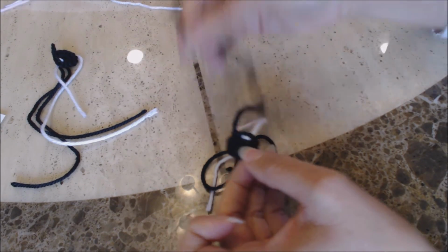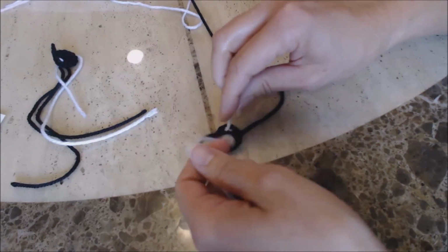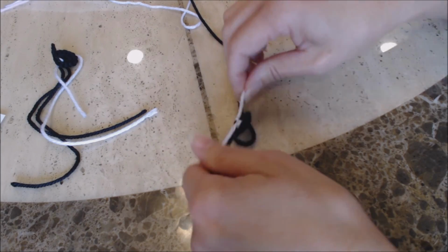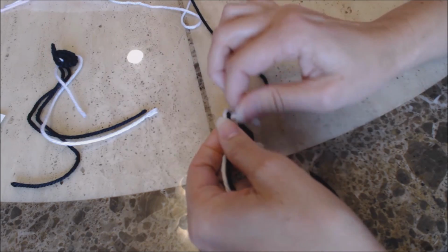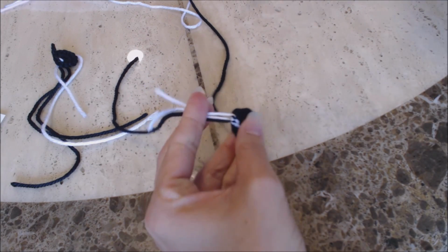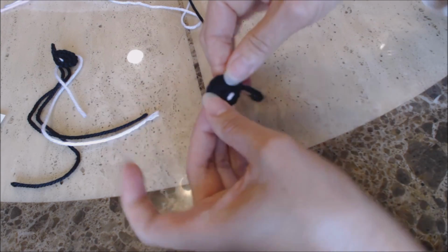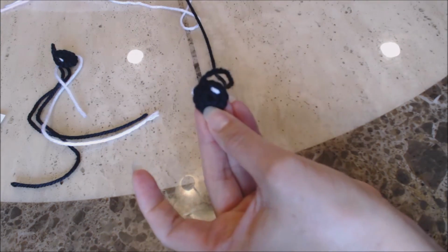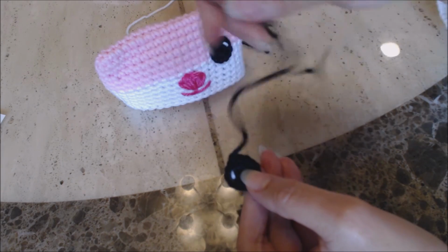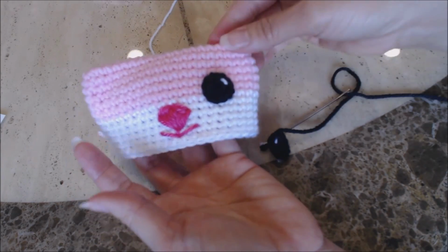Now you're going to take your eyes, and you have your long end for sewing right at the top of the eye. So we want to get rid of these yarn ends on the inside of the eye. First, you want to tie a knot so it's really secure on the inside. It won't come undone. And then once you have a pretty good knot, you're going to cut the loose yarn ends, not too close, just enough where you can bury them and hide them as you sew them onto the face. Then you take your tapestry needle and put it on the loose yarn end that you left for sewing, and then you're just going to sew the eyes onto the face.